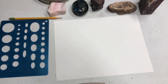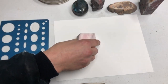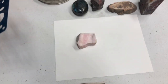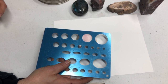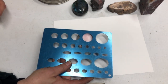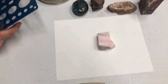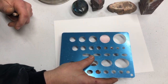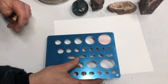to decide on what size you want to make your material. In my case, I'm doing earplugs. So what I will do normally is I will take, in this case I have a piece of pink manganium calcite, and I will see how big my piece is.